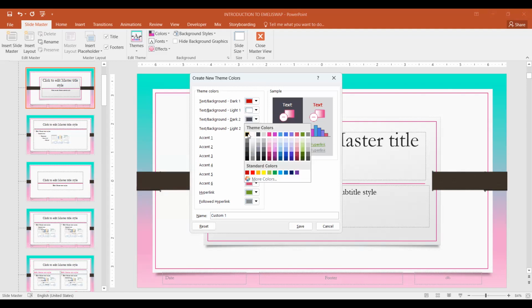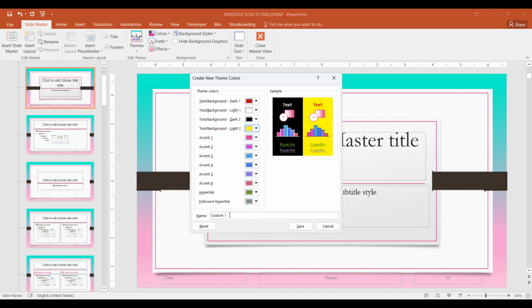For the background color, I can choose this one, that is text background dark 2. For the light color, text background light 2, I can choose yellow. And then I can retain these others.